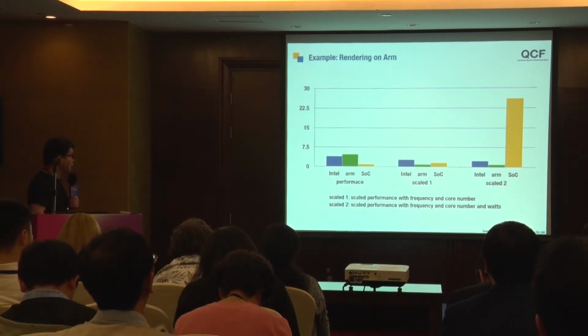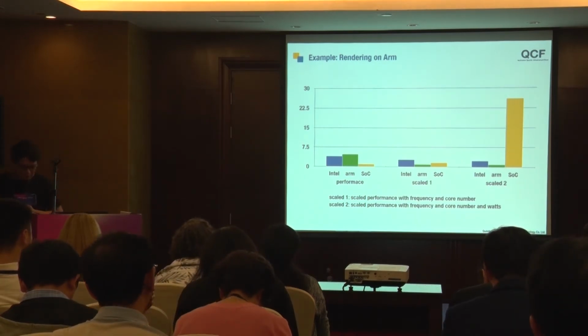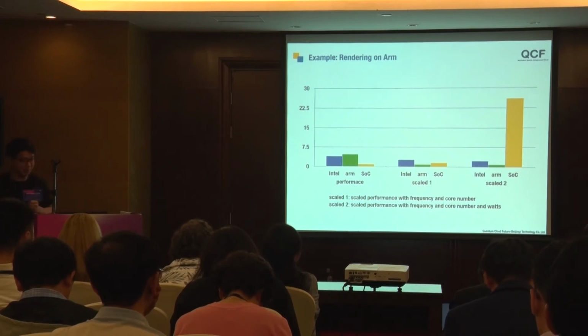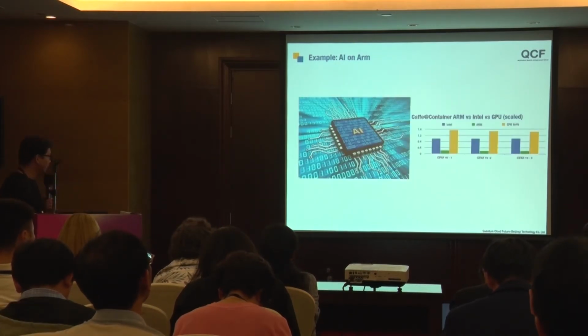Now this is one result we did, with cinema rendering, okay? It's not like cell phone rendering. It's for cinema quality, like post-production rendering. And then we tried to say, hey, how about AI? Can we do the AI?